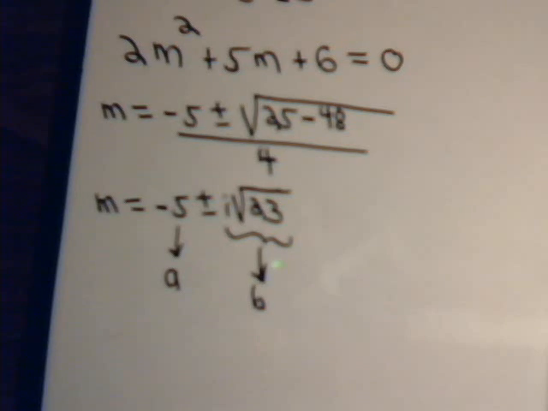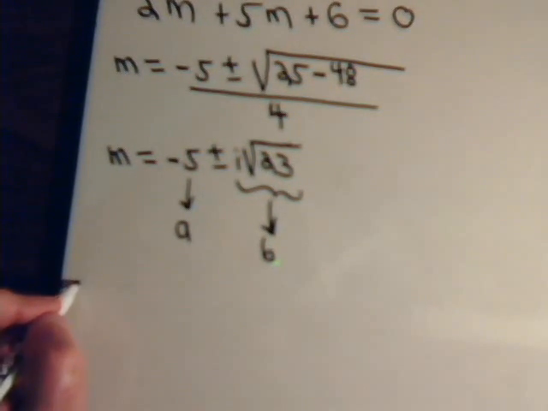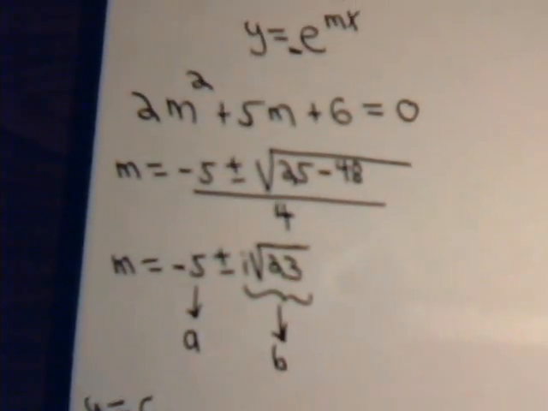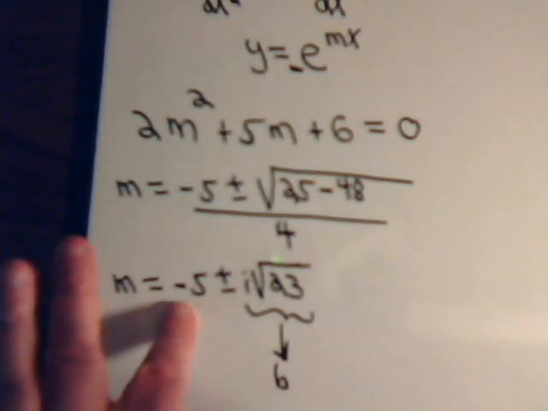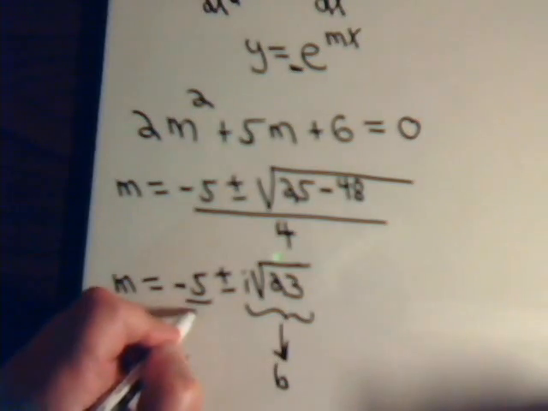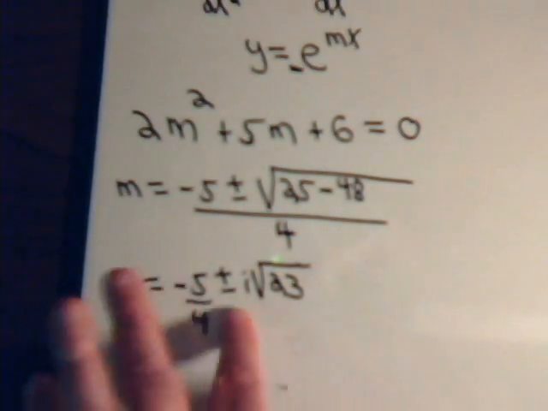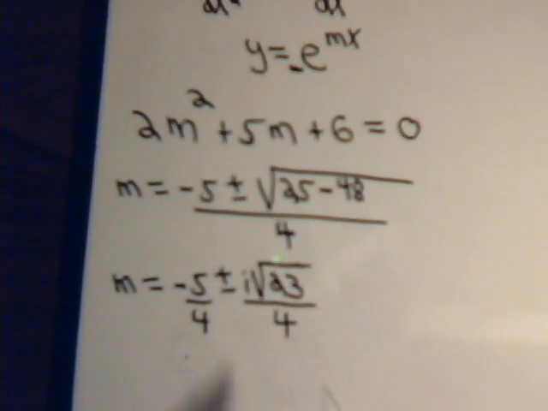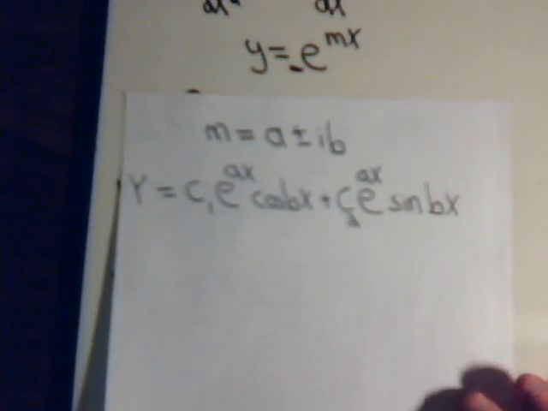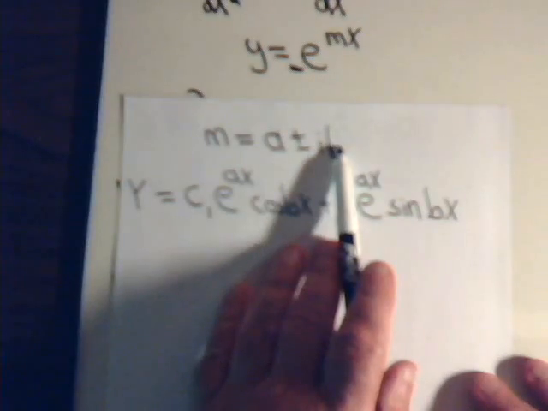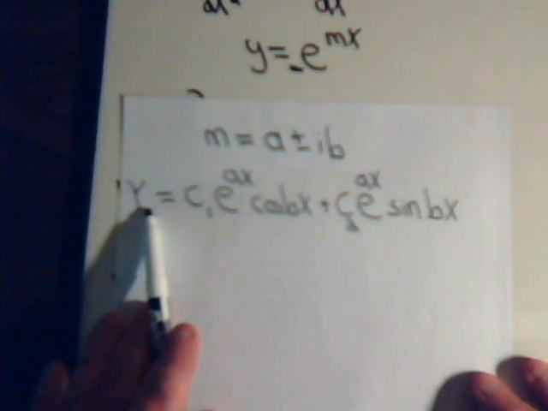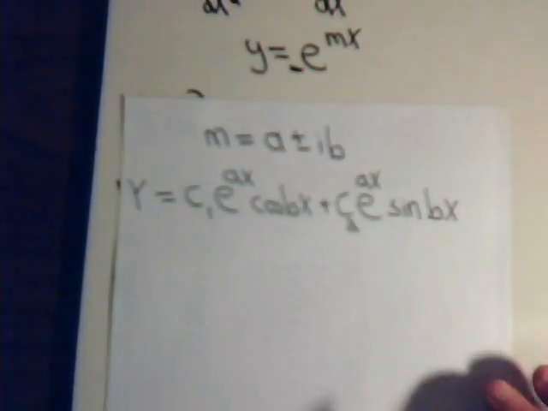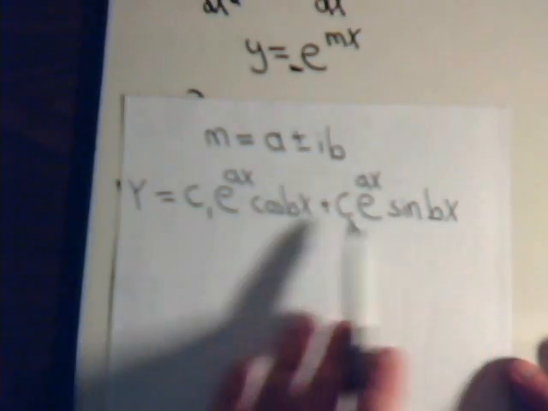So once we know the relationship, then we could just simply write down the solution. y will equal some constant c1, but let's back up. We wrote this down incorrectly. It's divided by 4, so we should have minus 5 over 4 and have this divided by 4. Okay, here's a and here's b, and here's the relation that we derived a couple videos ago, that here's a complex expression for m, then here is the solution to the differential equation. The power that e is raised to is always just the a term, and the cosine and the sine term come from the complex term. That's all there is to it.